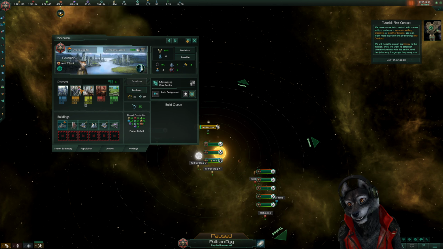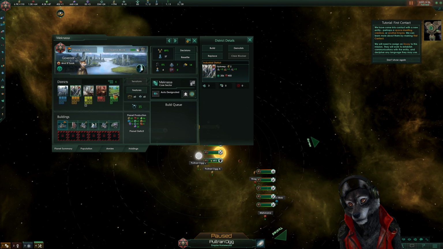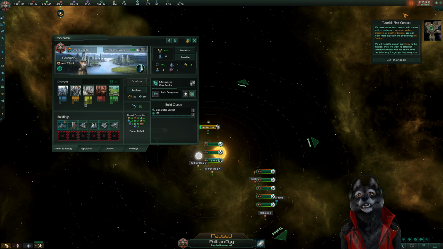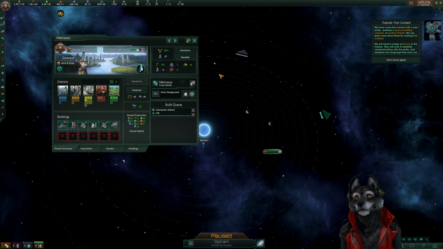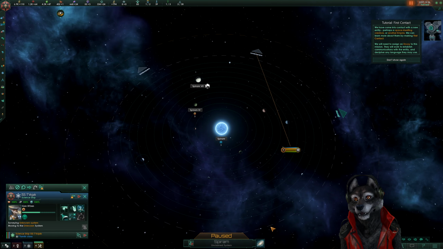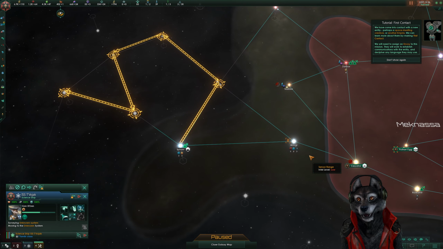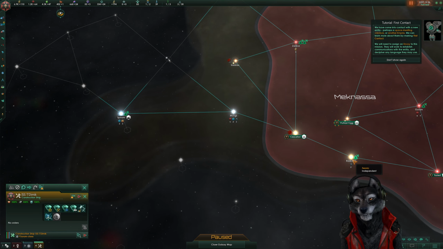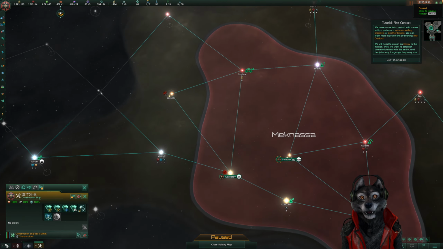Could use more consumer goods. Then we have a planet designed to make consumer goods. So hold off on that. I needed that, and you're leaving the system. Okay. All right. We have construction stuff. We should probably do some construction stuff.